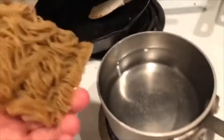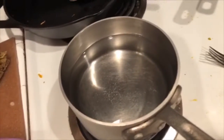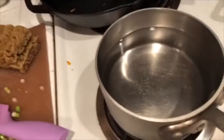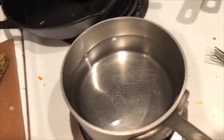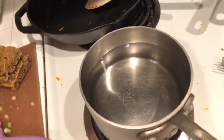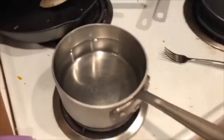To cook the noodles, you just boil them, each packet, for only 4 minutes. They're really quick, and then you strain them, and I'm going to use the sieve, and then you rinse it. So unlike normal pasta, you rinse. So that means the carrots are done. I will show you when it's all done, and I'll reheat the broth that I made yesterday, and it's going to be super tasty, and I'm really excited.